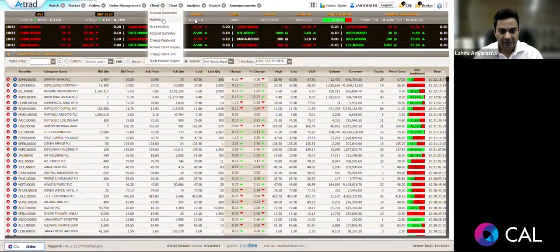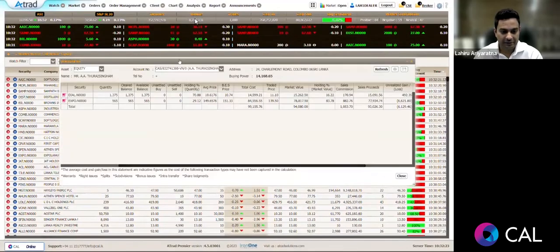Another feature that I'll take you through on the Atrad system is the portfolio. I've taken a very small portfolio here, so it's easier for me to explain. If you look at your portfolio, I'm sure you'll understand most of these features here, but keep in mind this feature is BES price. BES price here is the break-even selling price.